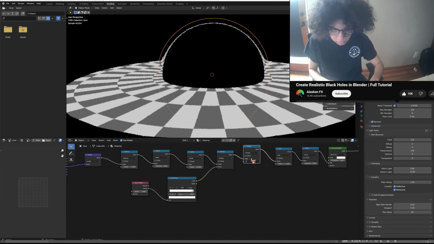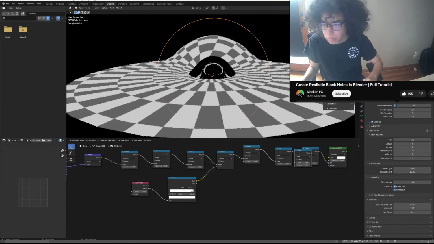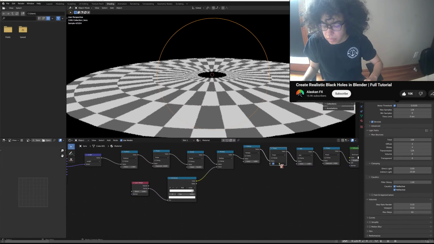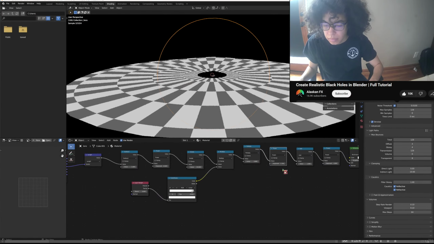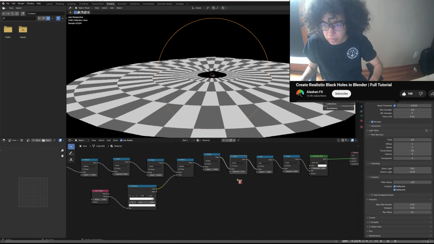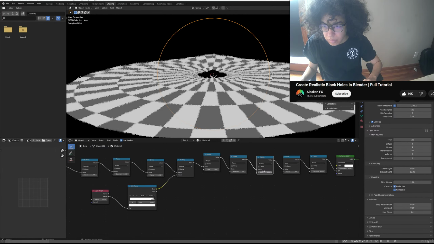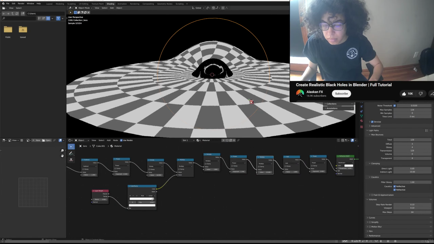Now if you duplicate your power node, we're going to have to set this to something smaller. I'm going to set this to 1.74. I found a value of like 1.7 to 1.8 to be pretty good. Then we're just going to multiply this again by a whole lot. I'm going to go like 22, maybe a little bit more, and that looks pretty darn good to me.